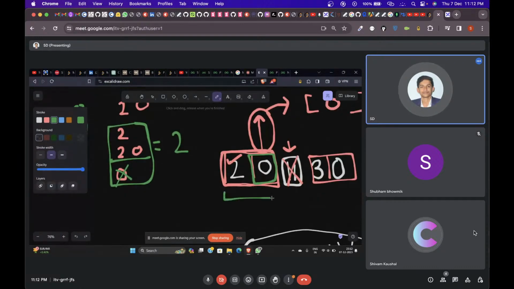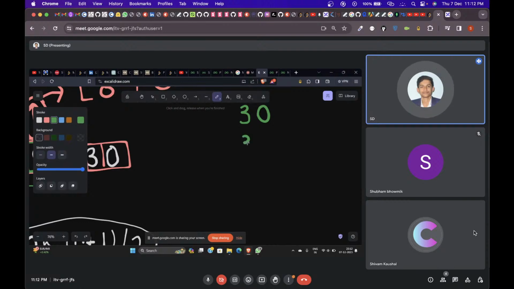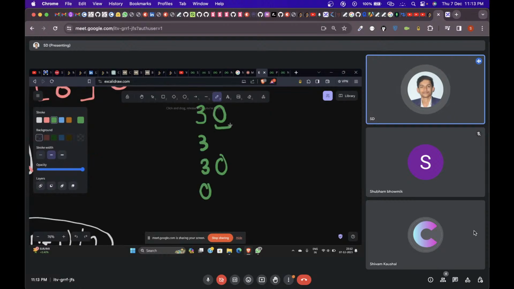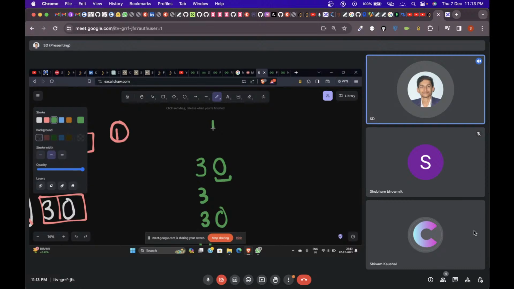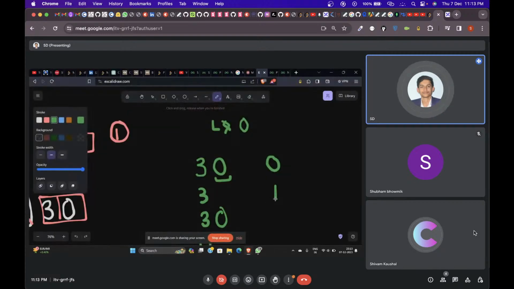The same goes for the 3 0 subarray. If we see clearly, 3 0 is a subarray, and the subarrays that we can form from this array are 3, 3 0 and 0. Now if we only include 0, because this is the smaller limit, it is actually smaller than L, therefore we are not including it. So let's just count the number of subarrays in which 0 would be the maximum element. In this case it will only be 1.